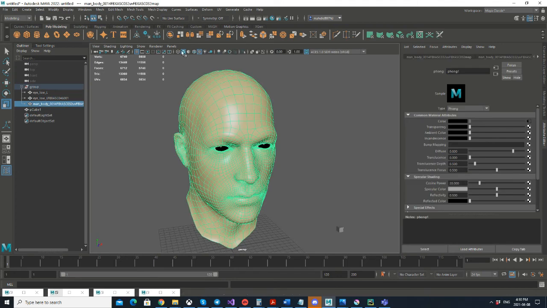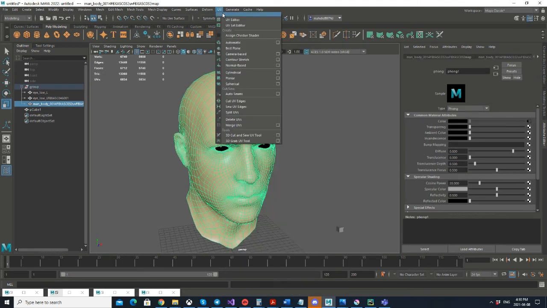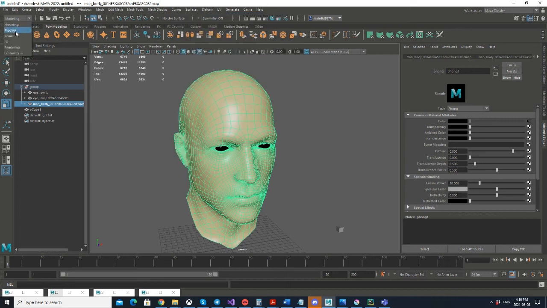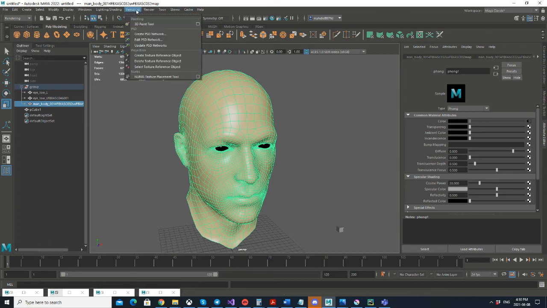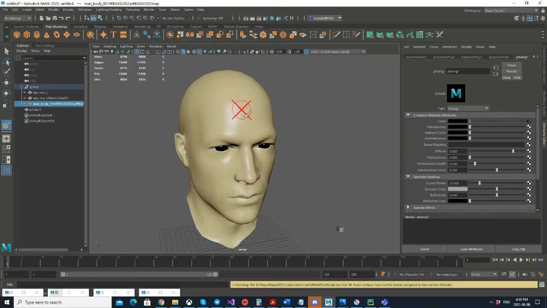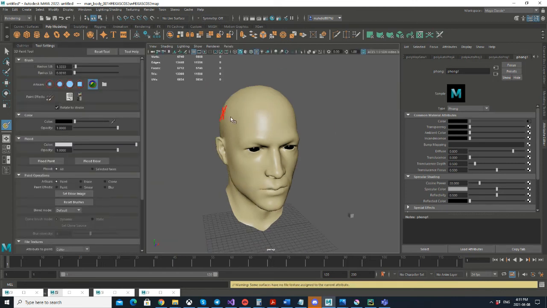And there's also another tool that you can use in Maya if you need it. Going to the rendering mode here, going to texturing and using the 3D paint tool, you will have this nice brush to draw things. But let's go to the tool settings and see what's there.